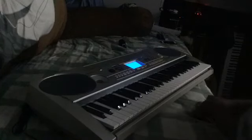And it's only 61 keys, but it has a good feel.